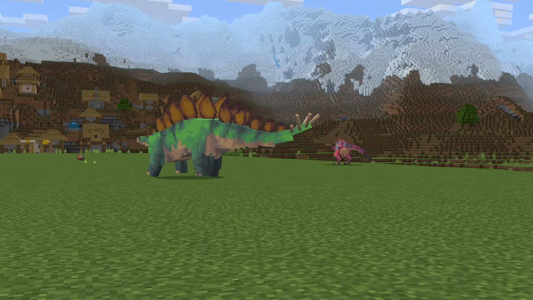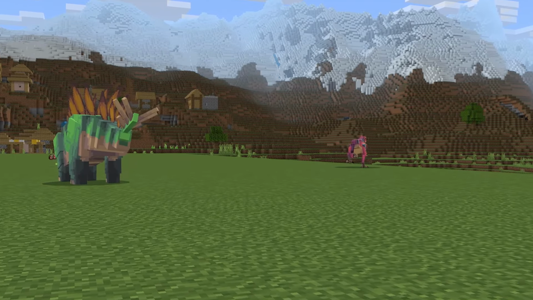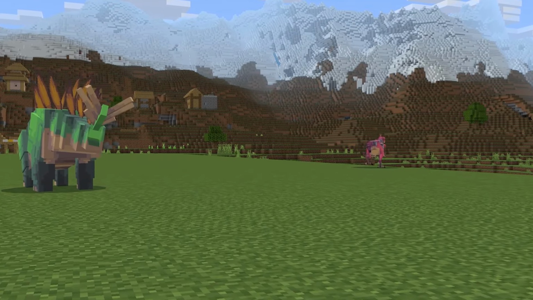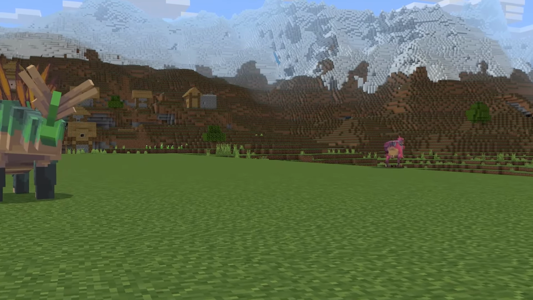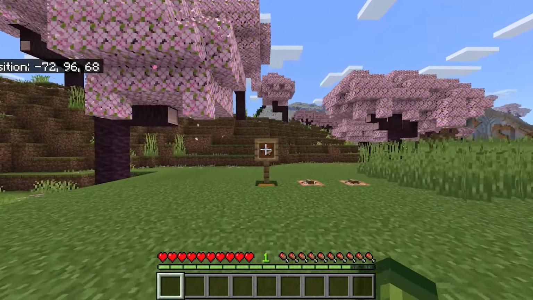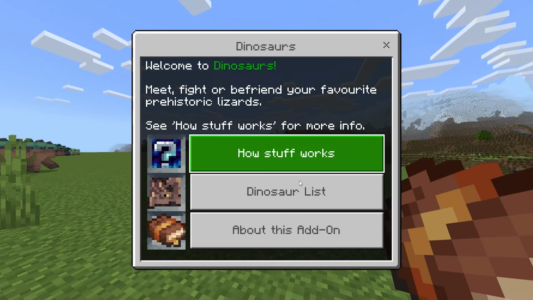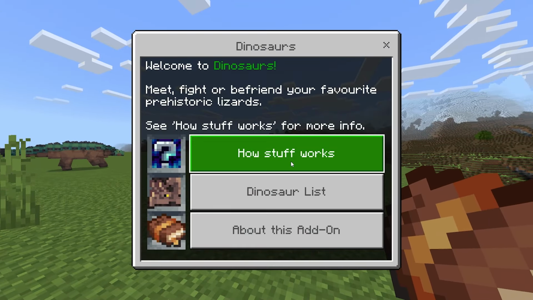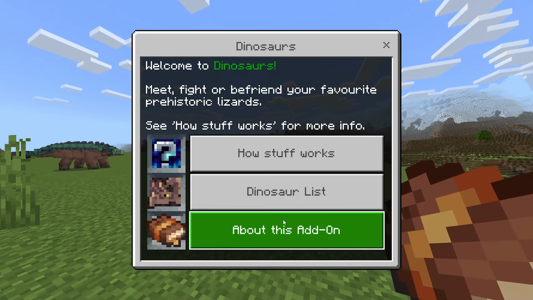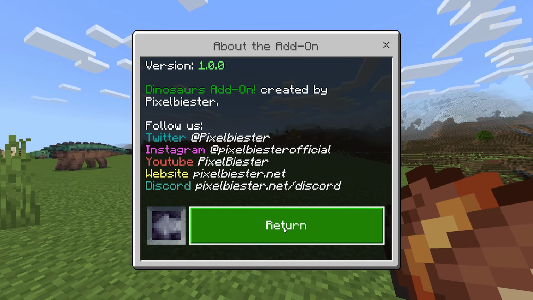For those of you interested in today's add-on, I can confirm they will spawn naturally in your world. They are biome dependent, so you will have to do some exploring to find the dinosaur that you want. Once you have the add-on installed in a new or pre-existing world, you'll be given the Dino Guidebook. Now, if you open this, we have how stuff works, the dinosaur list, but also about this add-on. If you do purchase and have any problems, reach out to the company via their social media.